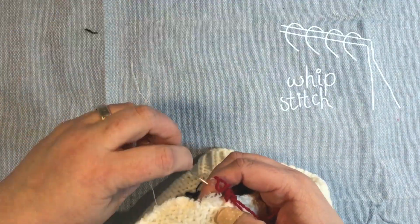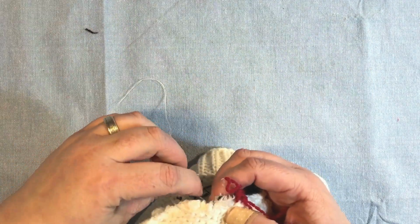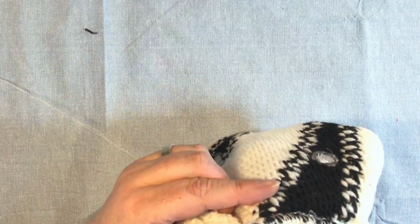And I'm going to do a whip stitch on this because I feel like it just feels more appropriate. I don't know. I hope that's not making a hole. Let me just check the other side really quick. Oh yeah, no, the hole's closing. Excellent. All right, we're nearly to the end of the hole, the gap, whatever you want to call it.